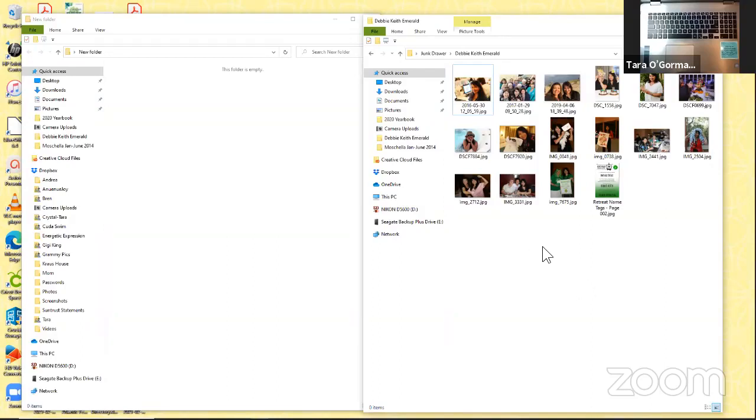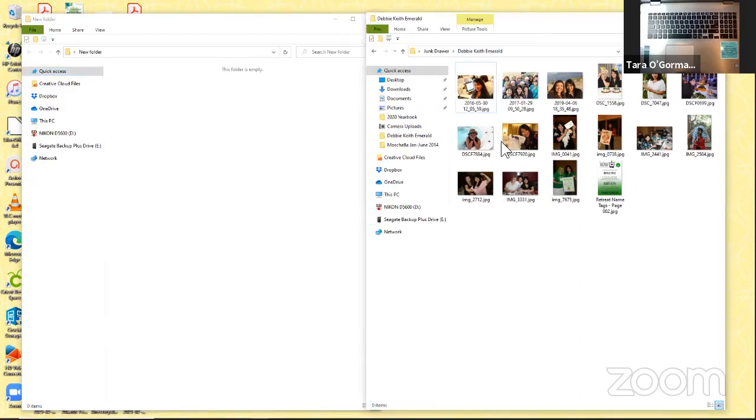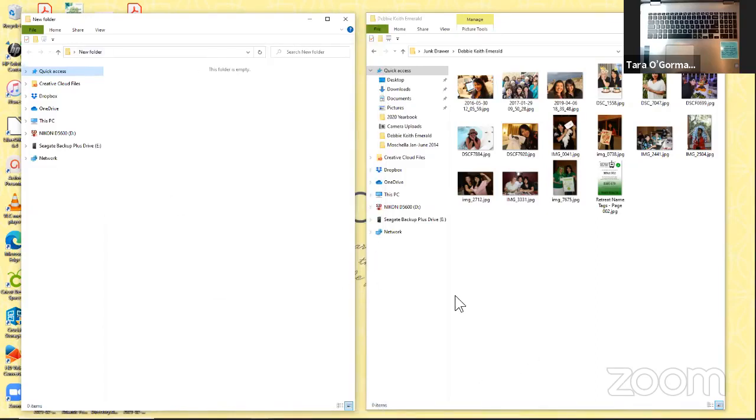Now I will say that there is a caveat to that. If you're in a program where there'll usually be a warning that comes up on your screen that says, warning, this action cannot be undone. Are you sure you want to proceed? And if you say yes to proceed, and then you realize it was a mistake, then that action cannot be Control Z'd. So if a really scary thing comes up asking you to double check, make sure you really want to do that.